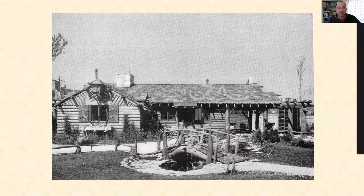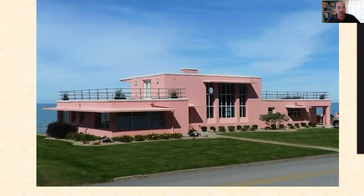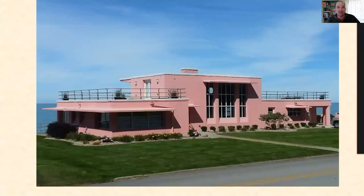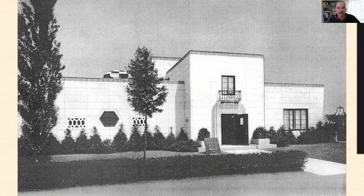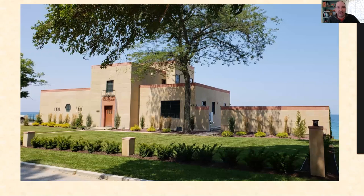Here's an image of a couple of the houses being moved. They included some really fanciful buildings like a Cypress House shown here. He also moved the Florida Tropical House — here's an image from the fair itself, and here's an image of the Florida house after it's been restored. On the inside, there's an amazing aluminum stair. Imagine driving along the lakefront at the Indiana Dunes National Park and finding this pink stucco house right along the lake — it looks like something straight out of Florida. And in fact, it was built by the state of Florida at the fair. Also included was the Rostone House, made of this man-made material of almost concrete, and here it is today along the lake.